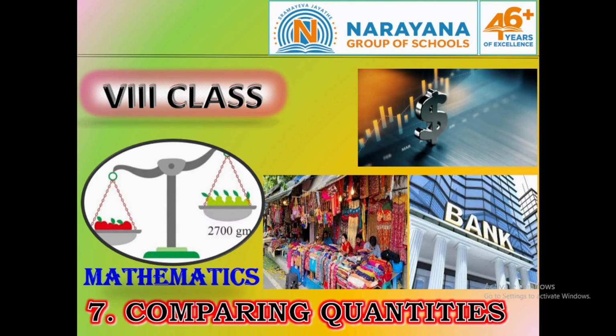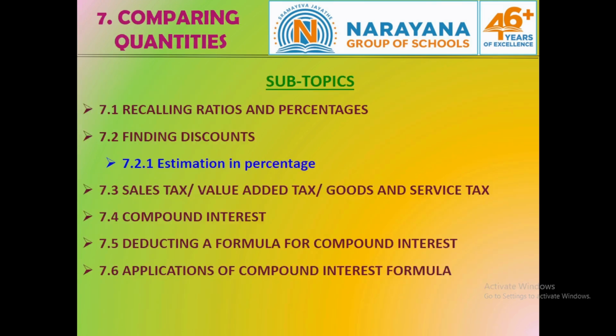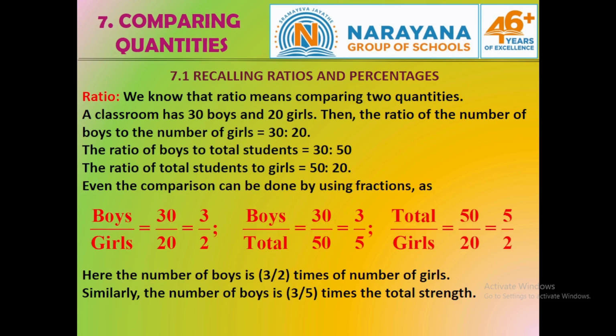Today we are going to discuss comparing quantities of class 8th. Subtopics of this lesson: recalling ratios and percentages, finding discounts, estimation in percentage, sales tax, value added tax, goods and service tax, compound interest, deducing a formula for compound interest, and applications of compound interest formula. Now, first subtopic 7.1, recalling ratios and percentages.